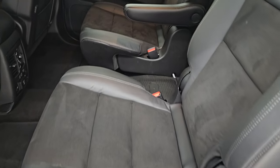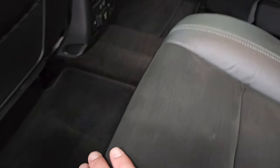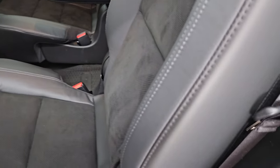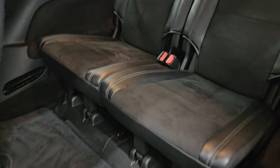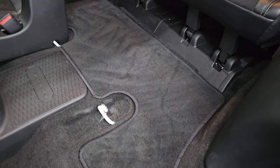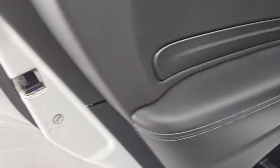Taking a quick look at the back seats — in the second row we get quad seating with nice armrests, Alcantara suede and black leather, no rips or tears. Latch child safety system and factory floor mats back here. These back seats are heated. You get two USBs and a 115-volt, 150-watt plug-in. The seats go down to access the third row — that is a two-seater in fantastic condition. I don't think this vehicle has ever been smoked in. You also have rear air controls and child safety locks on the back doors.